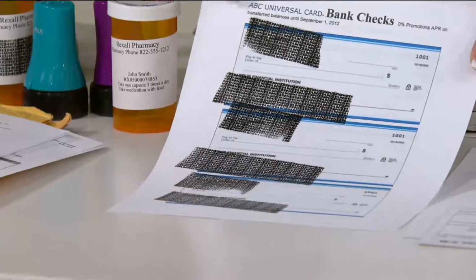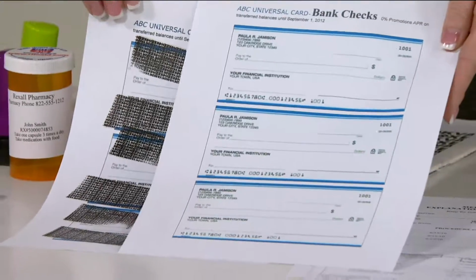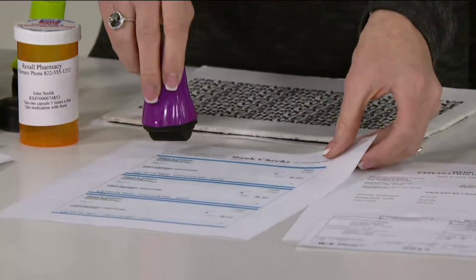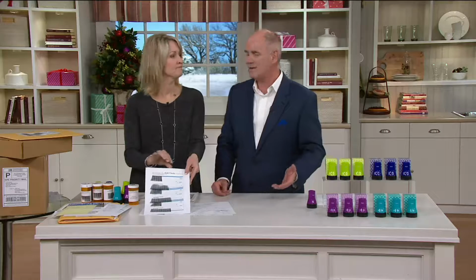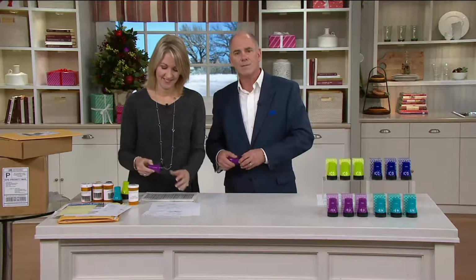He's got no pockets. But those checks have your bank account on them, have your name, have your address, and all you have to do is write the amount, and it becomes like cash on your credit card. But that alone, to an identity thief, man, that's gold for them. That's the keys to the gate. Yep. So dangerous.